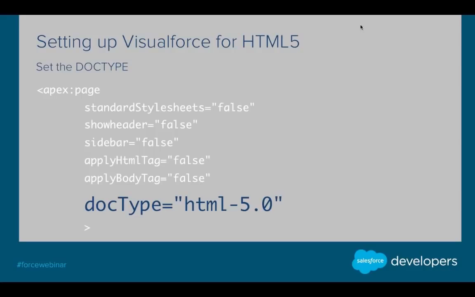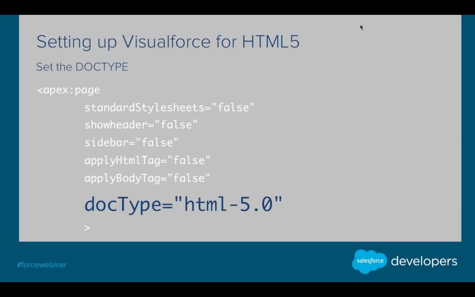One of the things that we can do with Visualforce is control the doc type. With the doc type being set in the page component, the page will be set up correctly when it's sent down to the browser with that specific doc type. The most common use case for this is HTML5 itself. The reason for that is there are some features of HTML5 which may not work correctly or may not work at all if you don't set that doc type. Things like, I believe, canvas and geolocation.